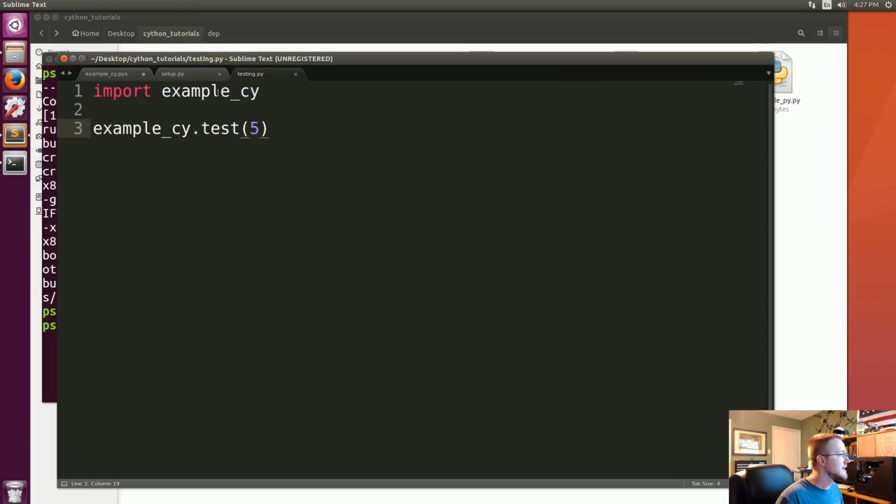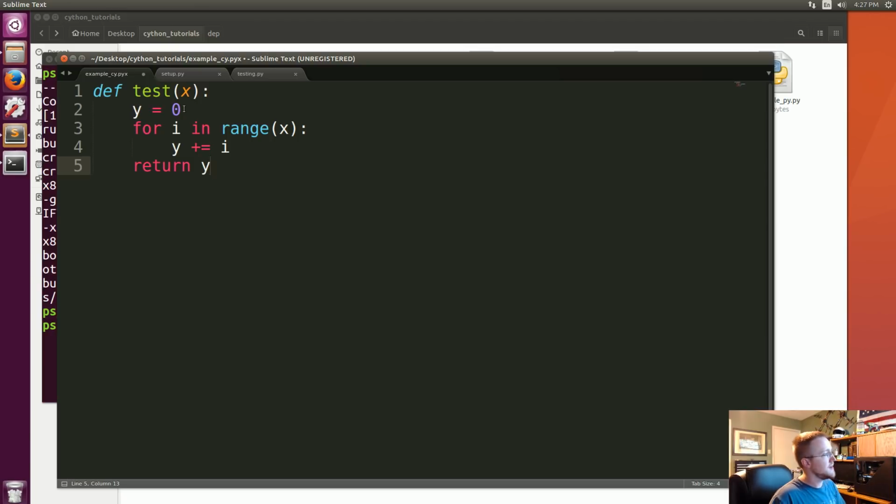So now what we can do is go back to example_sci.pyx, and see what things we can do here. One thing we can do is x. We know x is going to be an int, or we're going to enforce that x is an int. So int x. In the parameters, you don't have to do cdef or cpdef, you don't have to do anything like that. Really, you're doing it right here. So def in this case is simply a Python function, but we can make it cpdef if we want to. We can also specify what the return is going to be. In our case, it's going to be an int.